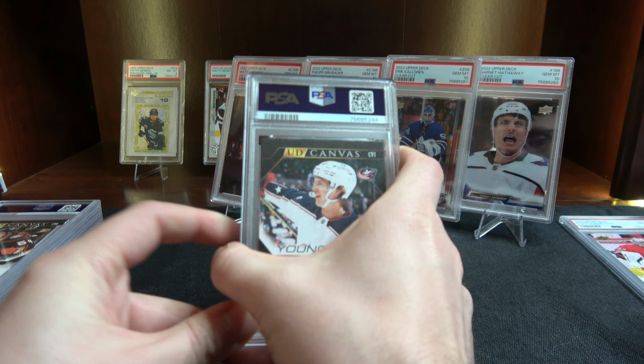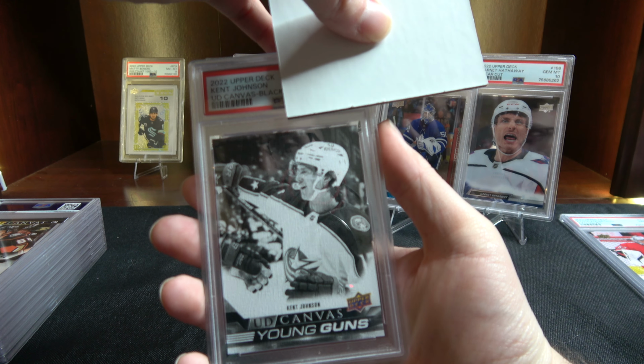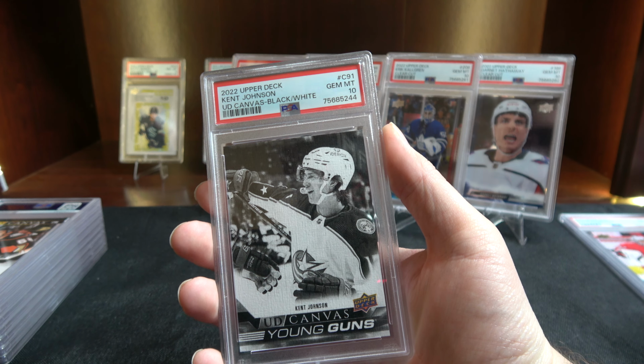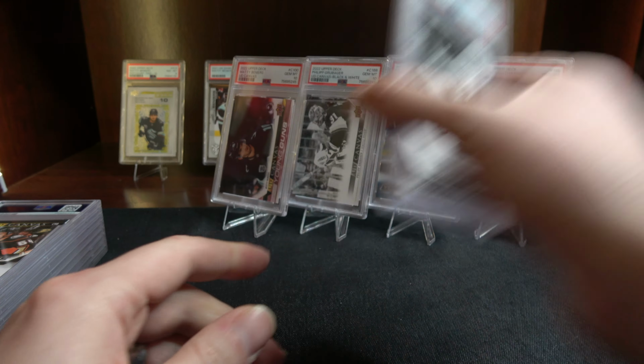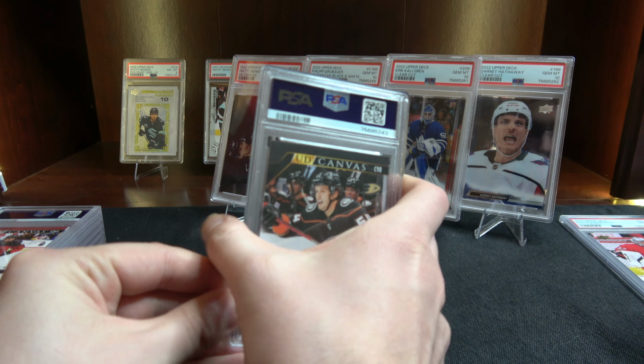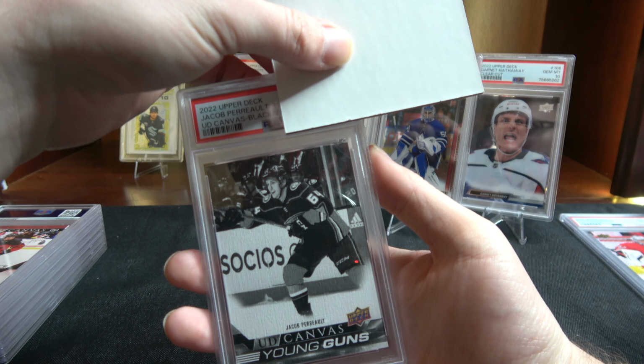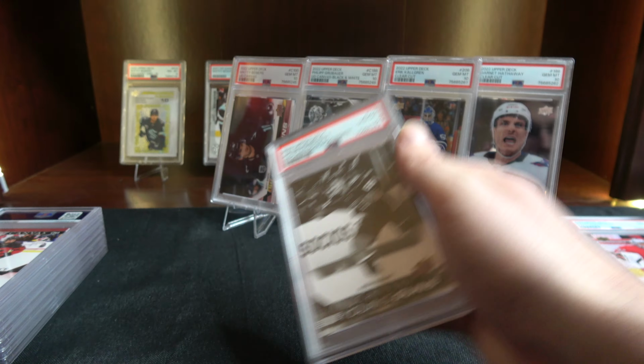And we have Kent Johnson. I believe this is a black and white UD canvas. Yes, it is. Kent Johnson. They gave it a 10. Another sought-after rookie there, Jacob Perreault. Also a black and white canvas Young Gun. They gave it a 10.